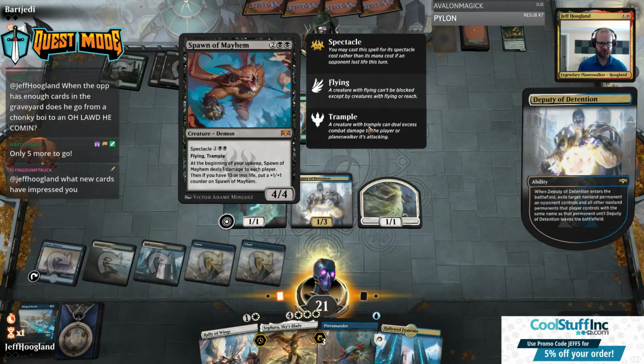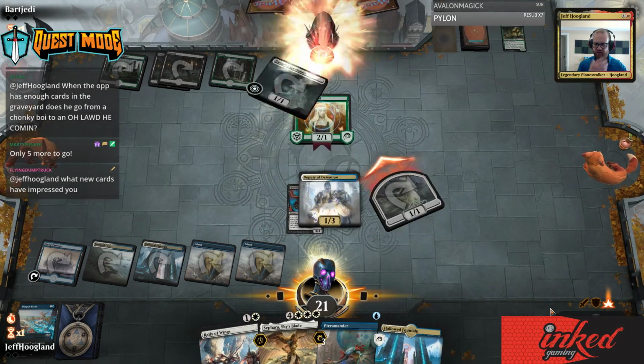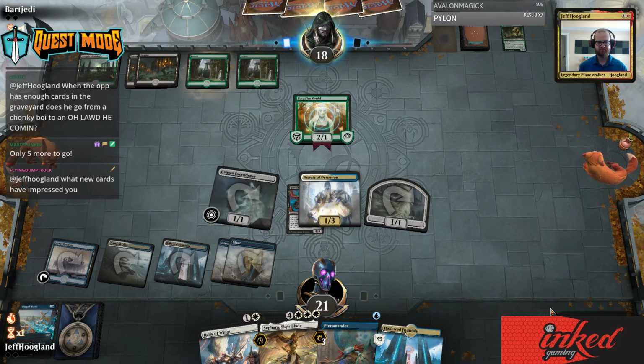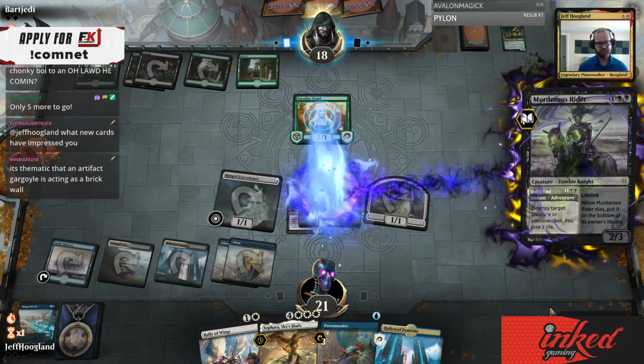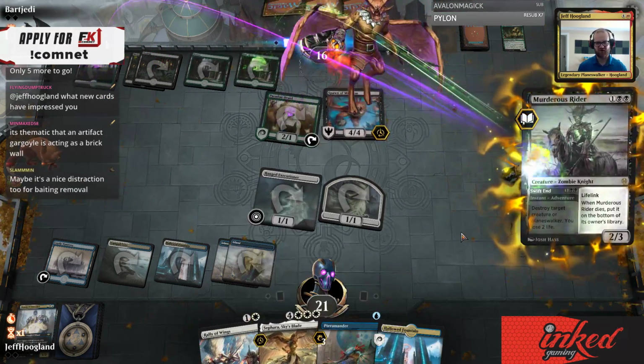Go ahead and do this. Try and keep them off getting hinged down next turn. All of the adventure cards are very good. Flying Dump Truck. Any non-Sephara flying creature lets us drop Sephara next turn, which would be great.